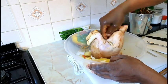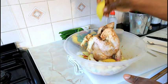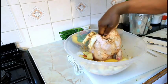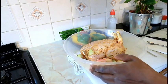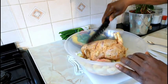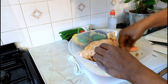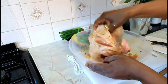Nice one. As you can see, put a piece of lemon in the stomach. Garlic in the stomach. Nice one. Then under the belly of the chicken, that's simple, give it a little cut, just like this. Nice one.